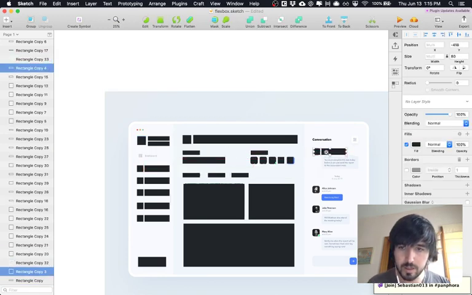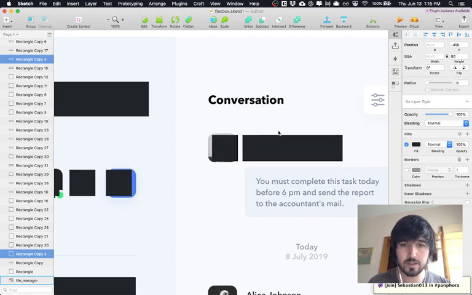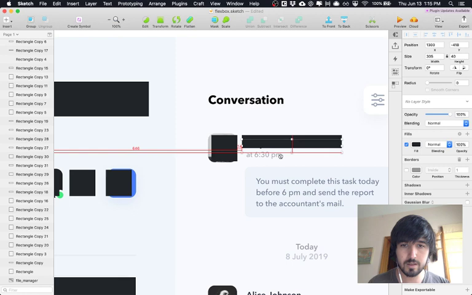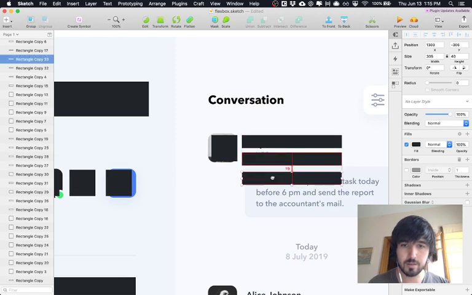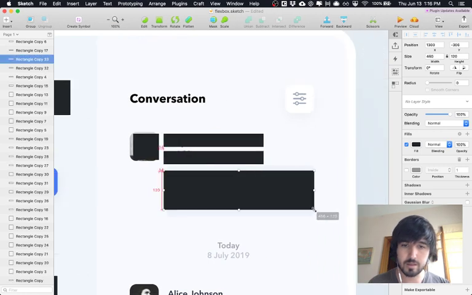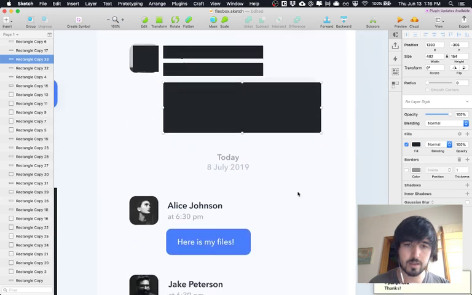Okay, so we're going to add this over here. These are a little bit more complicated. This is going to be a multi-line thing here, and then a little chat thing, like that.